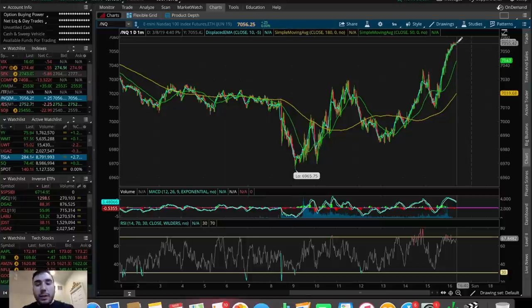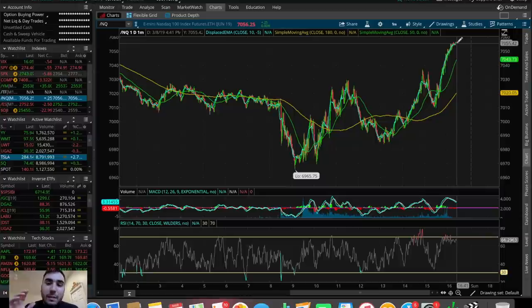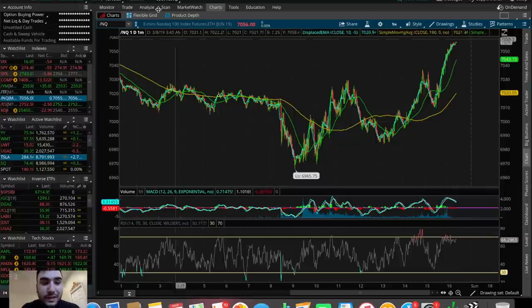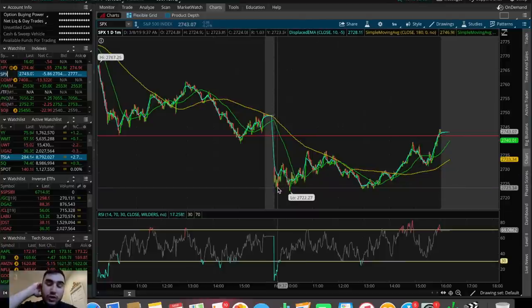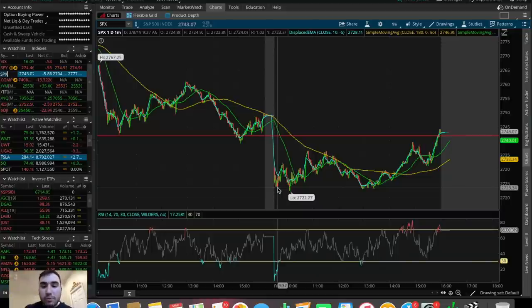We can see after-market hours we did end up moving an extra 10 points in terms of the NASDAQ composite, but this is not telling us the entire story of what happened today. If you just look at the closing prices of the three major indices, you'd think today wasn't too bad of a day — but that's false. Because earlier in the day, we were having a big sell-off. We can see this gap down in the SPX from about the close price yesterday at around $2,750 all the way down to about $2,723 — about a 27-point drop this morning.